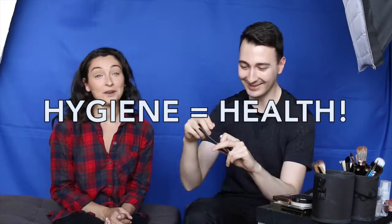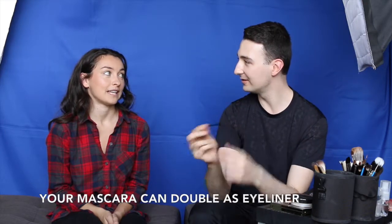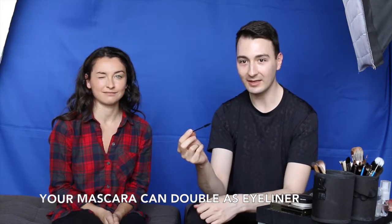It's called Lash Sensation Carbon Black. Anything black that's waterproof, I love. And because I'm a makeup artist and I work on a lot of different clients, I can't re-dip the wand, so I have to use disposables. I'll do just a coat of mascara, and then the cool part is using it as eyeliner as well, which is kind of cool. That's the multi-purpose part. Yeah, and it's that invisible tight line that takes ages to get, and it's a waste of time, so we can do it the easy way.